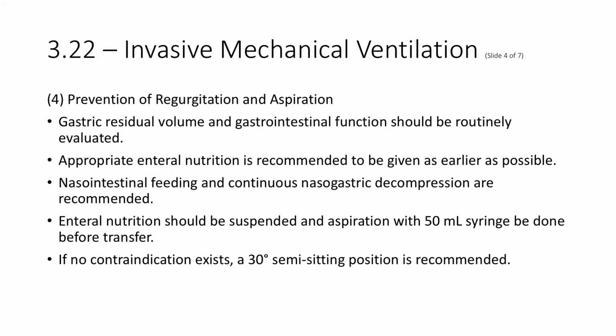4. Prevention of regurgitation and aspiration. Gastric residual volume and gastrointestinal function should be routinely evaluated. Appropriate enteral nutrition is recommended to be given as early as possible. Nasointestinal feeding and continuous nasogastric decompression are recommended. Enteral nutrition should be suspended and aspiration with 50 ml syringe be done before transfer. If no contraindication exists, a 30-degree semi-sitting position is recommended.